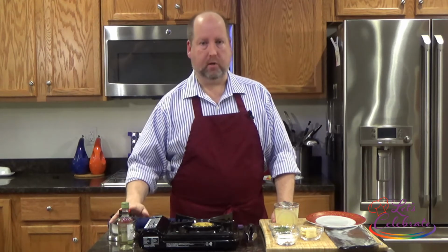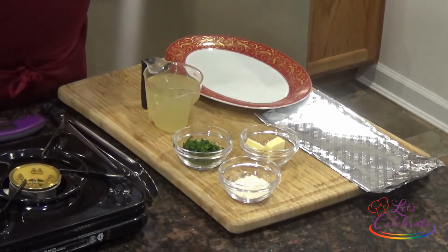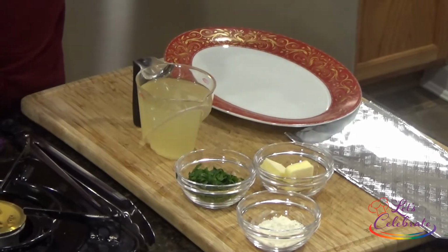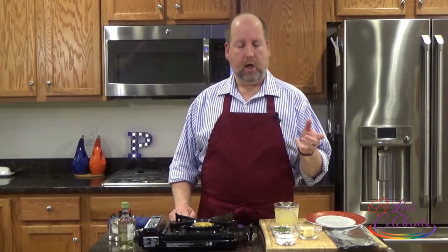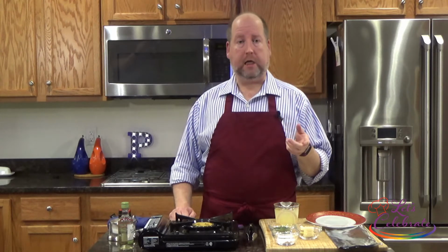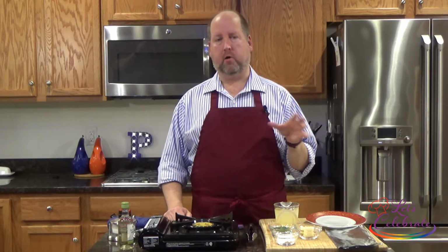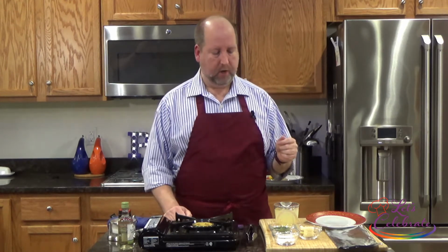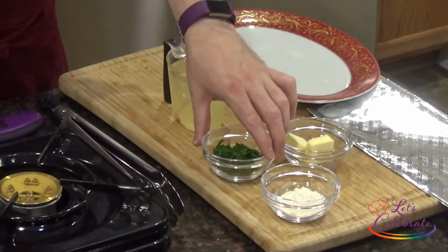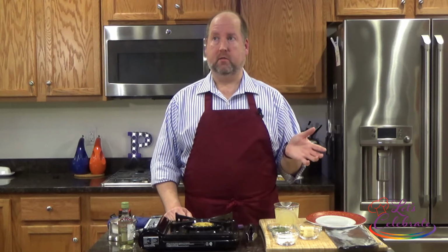Of course, salt and pepper. I've got a little flour, about a tablespoon or so. I have some butter. Butter will maybe or maybe not be used. It's all going to depend on how much juice and fat came out of the chicken. Now, they're very lean, but I did cook them in olive oil, so they're going to have some fat, so we'll make that call when it comes out of the oven. I have some chicken stock, about a cup, and some fresh parsley. That's all you're going to need to make the chicken pan sauce.